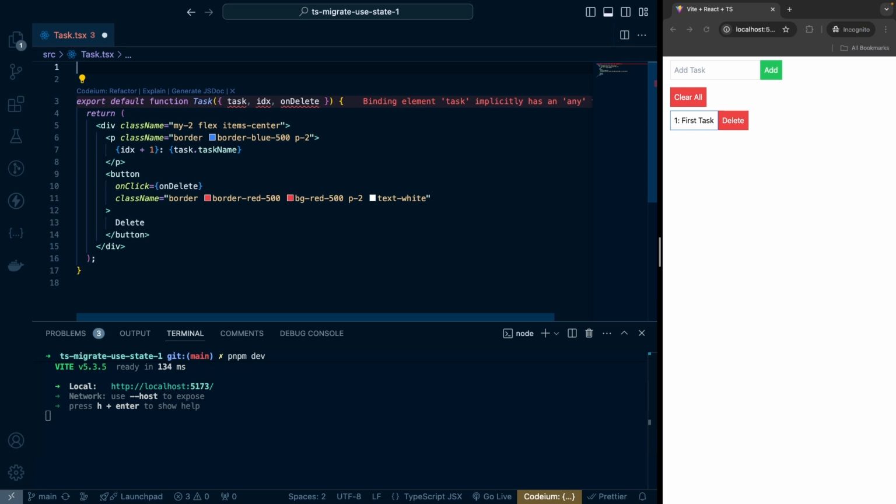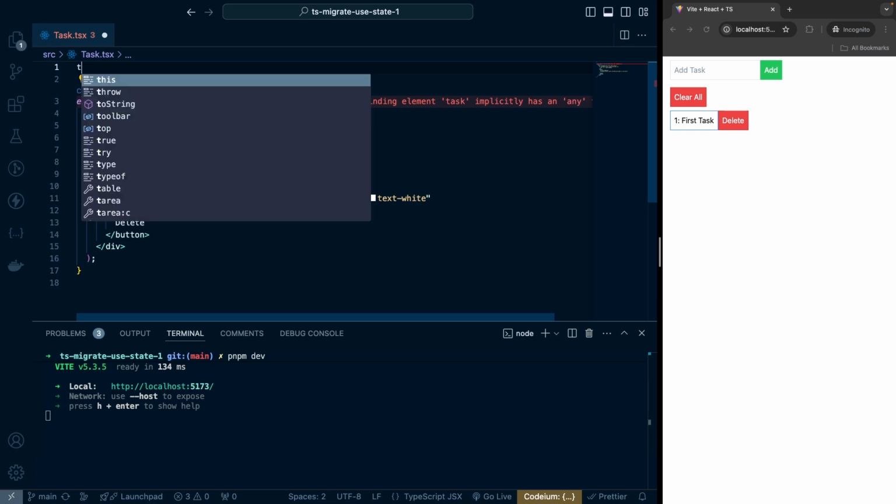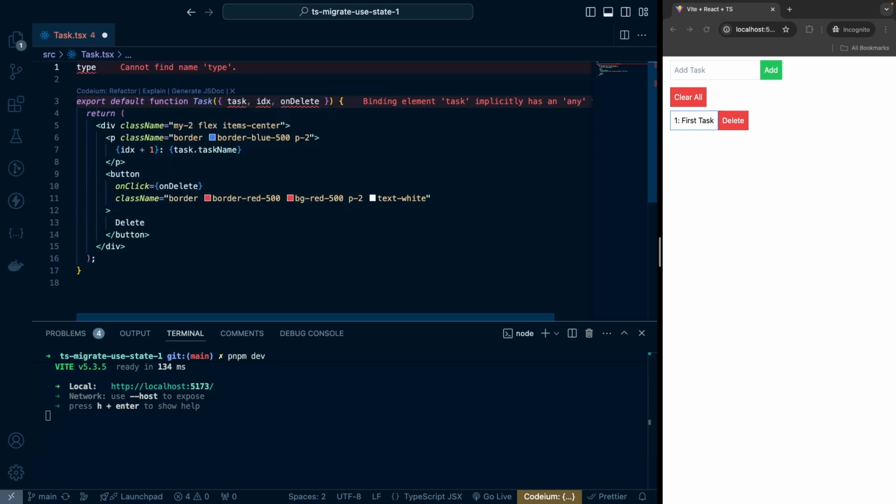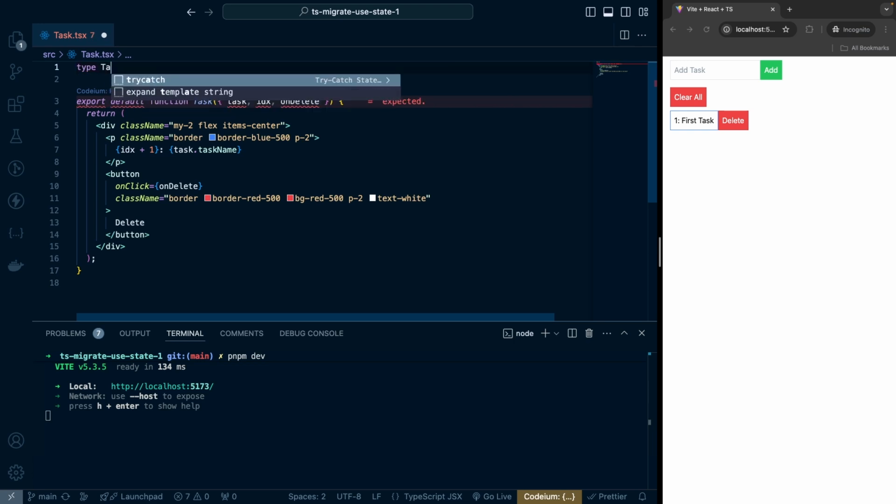The way to let React components know what kind of props they receive is to declare the type of these props. So I'm going to name it type. The type has to start with lowercase type, and you can use type or interface. Stick to types. There is a use case for interfaces which will work on a different question, but usually both will work. You can use either of them, but preferably type is better. So type, I'm going to name it TaskProps.